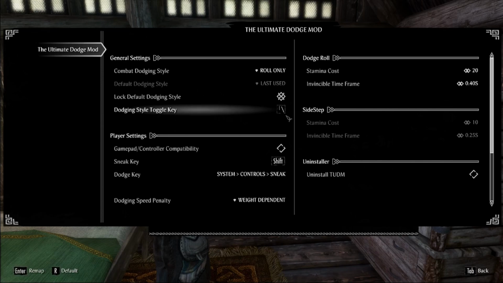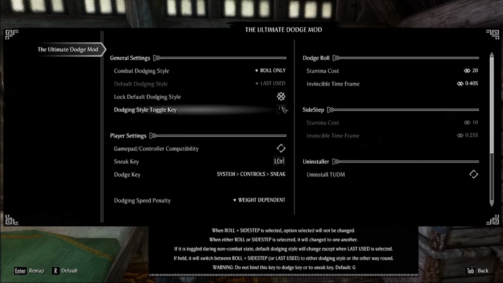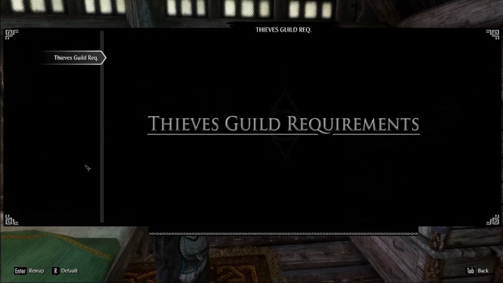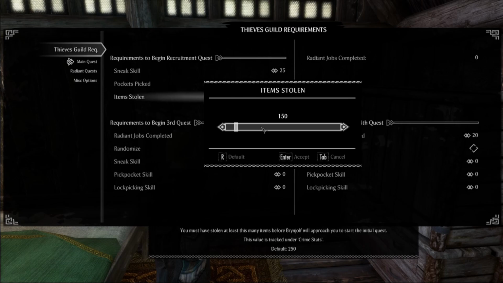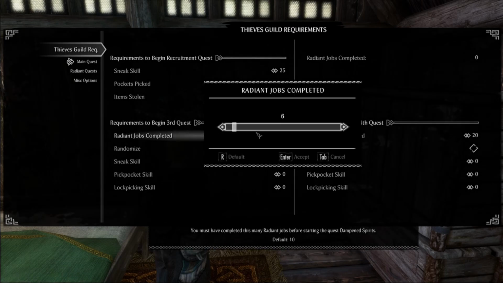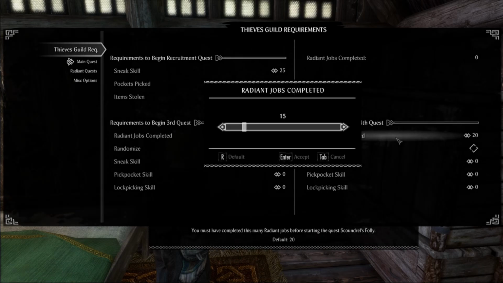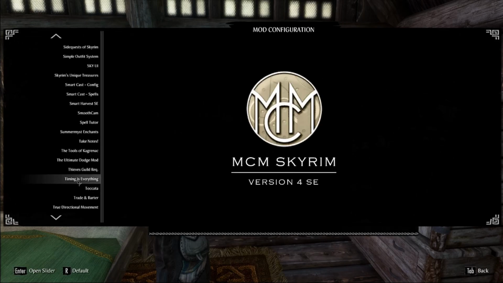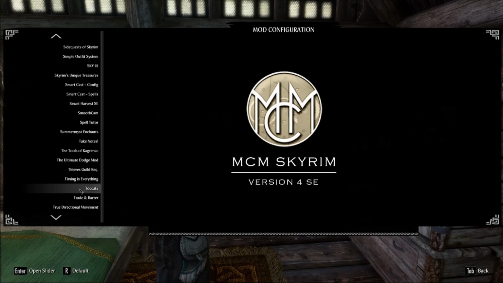Ultimate Dodge Mod, this is where you have to change. A sneak key is something you want to change. I like my sneak at L control, so we'll just leave it at that. And go to Thief Guild requirement. This is another thing that the author expects you to change. Change that to 150. Change this to 5, and then change this to 5. 15 is 15. Then Timing Is Everything, you can change a bunch of stuff, but I will just leave it alone.